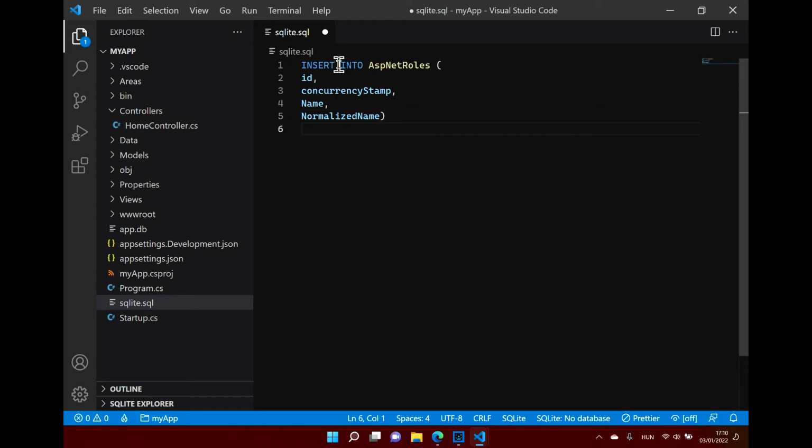And we have to give the values. So let me give the values as well.